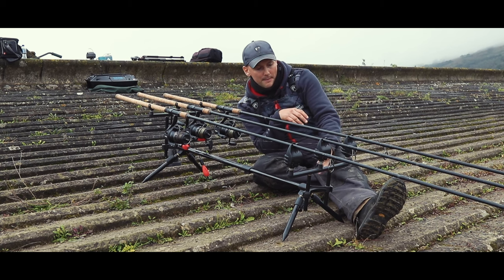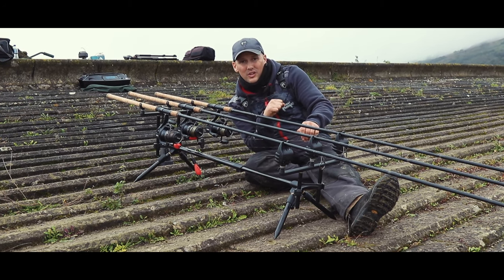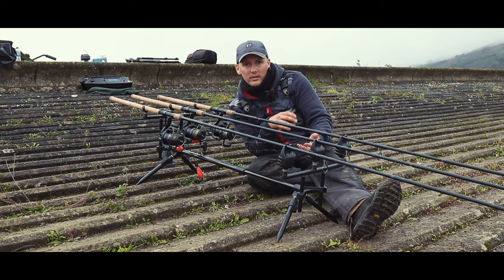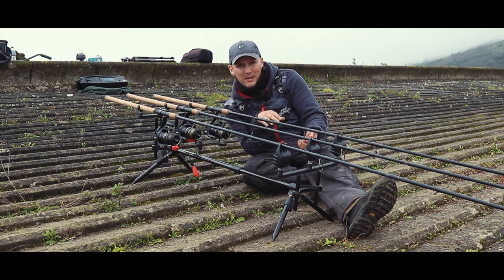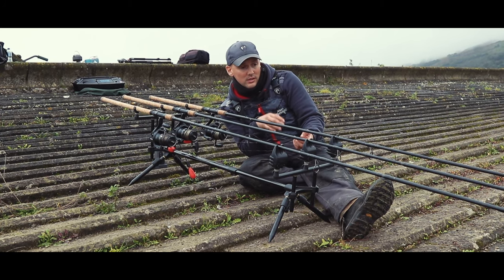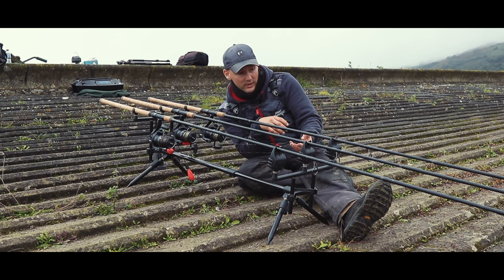If a pike sat out there and he's watching that bait, he hasn't got a watch on. He doesn't have to come up to your dead bait, and he doesn't have to go, oh, there's a dead bait, I've got to eat it straight away. He doesn't need to do that. He might quite often learn that he can sit and watch a dead bait all day. That's his dead bait, no one else is getting it. And then when it gets dark or when the light levels change, he picks it up. Or he might learn that night feeding, he never gets caught. So you've got those things to contend with.